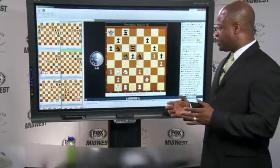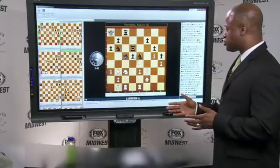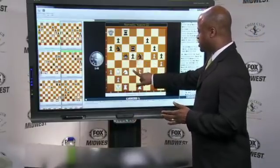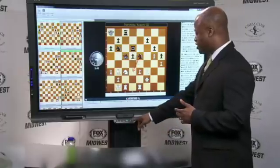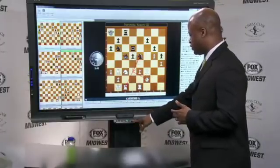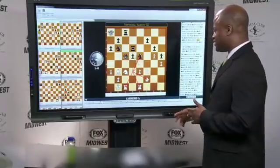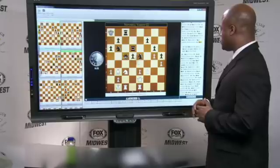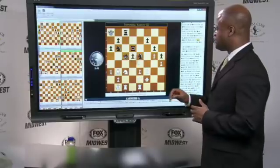It was incredible. In this position here, it is White's turn to move. White saw this threat of this knight plunging into the d3 square, forking just about all of his pieces. Rook here, queen over here, and another rook over here. So he said that's too much of a threat. So he played the move queen to e2 to deal with it. However, he must have seen another move.